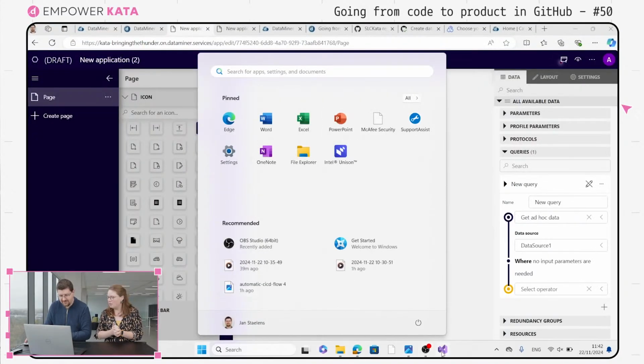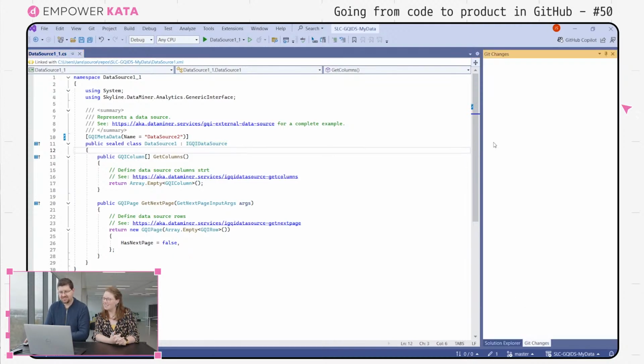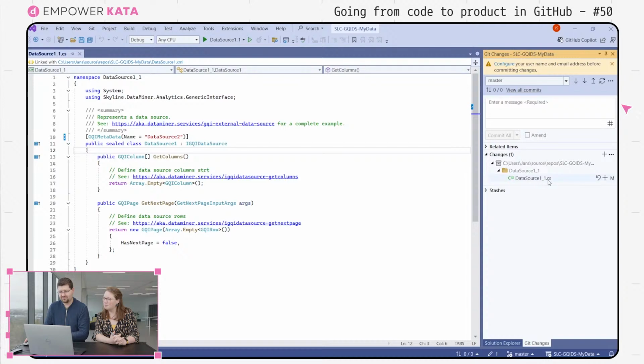Then I just commit and push. So if I go to Visual Studio, and we can do it, if I just add some text, I think I can maybe change the name here. That might do it. I might break things. Let's try it. So git changes. You'll notice I changed it from data source 1 to 2. So I can just say, we're just gonna do a test here.